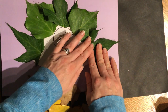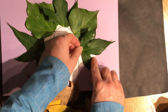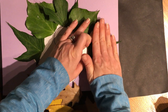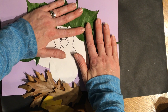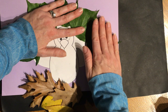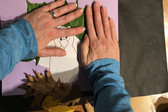And I'm going to make sure, do you see how I kind of came up? If I go too far in, you're going to see the white. You don't want to see any of that white paper. Make sure the edges all the way around, you don't see any of your white paper as you're gluing down. And just pressing down for 5 to 10 seconds, holding it down. Every time I can just keep pressing on the ones I've already glued down.